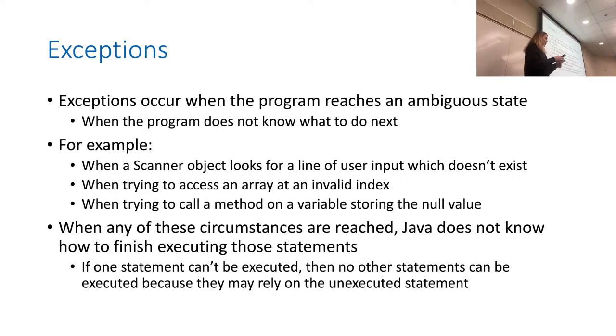If Java looks at the next line of code and says, I don't know how to do that, then all subsequent lines of code can't necessarily be executed because they might rely on the previous statement that wasn't executed. Now, that's not a guarantee. Maybe it does, maybe it doesn't. But the possibility is enough for Java to just freak out. So because there's a possibility that the result of the line that couldn't be executed would be used by subsequent lines, when Java encounters a line of program code it doesn't know what to do with, it just freaks out and it quote-unquote crashes, all right?